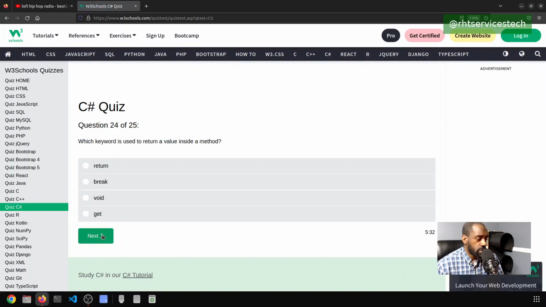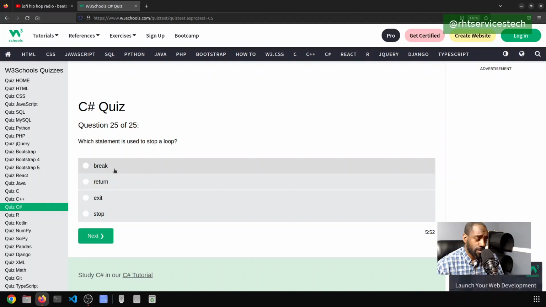Which keyword is used to return a value inside of a method? It would be return, self-explanatory. Which statement is used to stop a loop? So, technically, return can stop a loop as well as break.